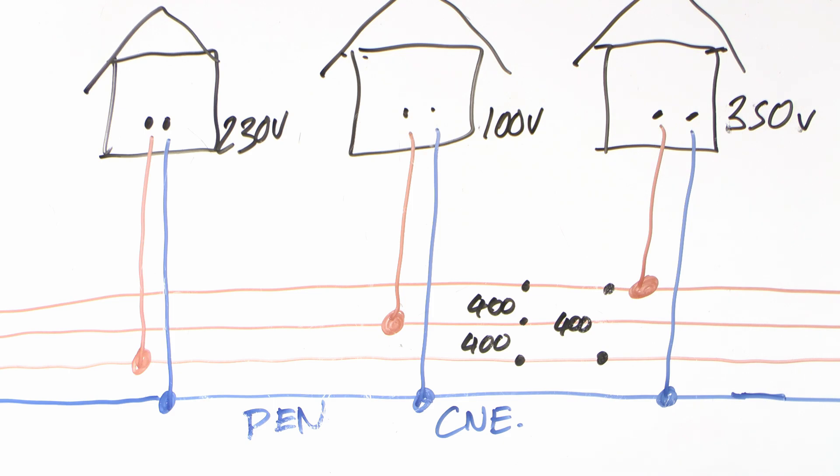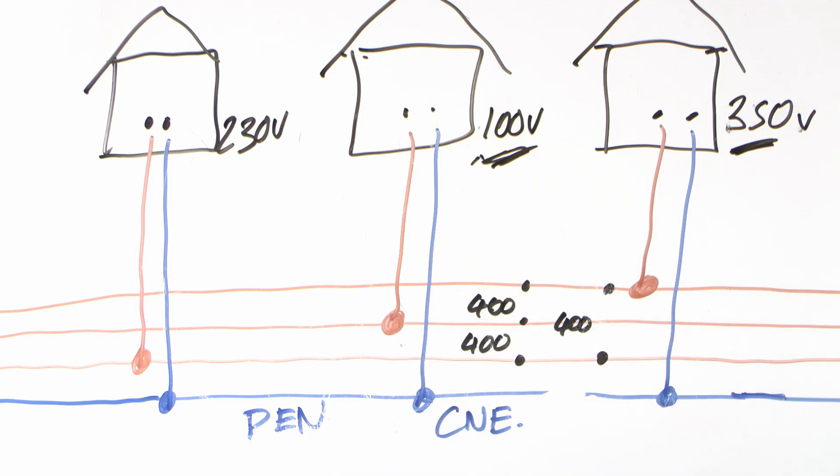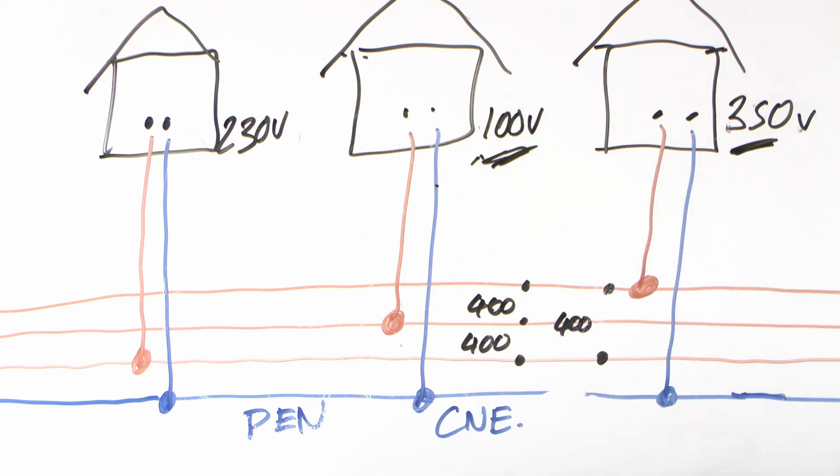So for single-phase supplies which get in most domestic properties, this kind of protection equipment which claims to detect this sort of situation where there might be a break here or something like that, all it's doing is looking at the voltage between the two conductors and if it's too high, such as in the case of this one, or it's too low in the case of, say, that one, then it's just disconnecting and just cutting that off. And importantly, it disconnects the line conductor, the neutral and also the protective conductor. Because bearing in mind, if you had that protective conductor, it's all connected back to this one anyhow, so you need to disconnect all three. That's the sort of thing used in most EV charging type of equipment.